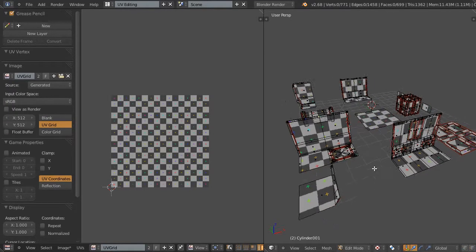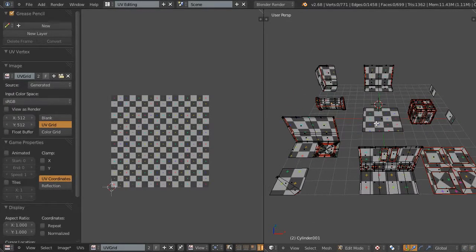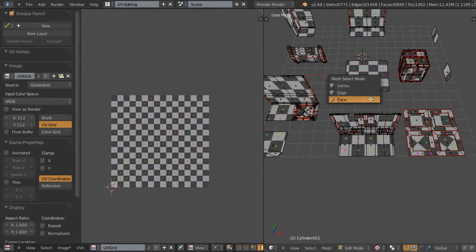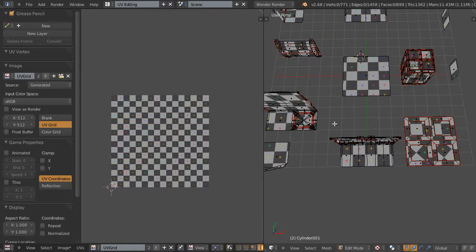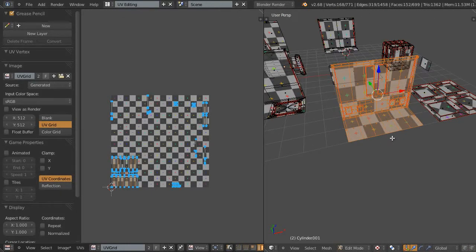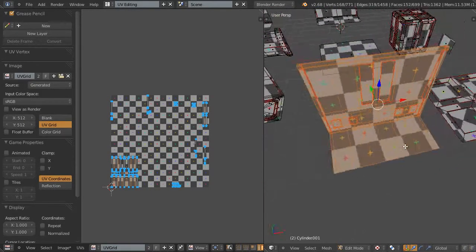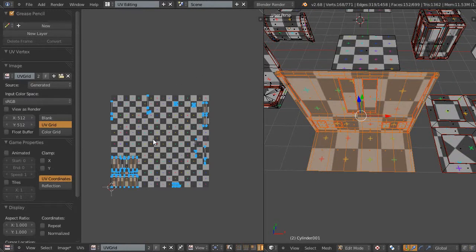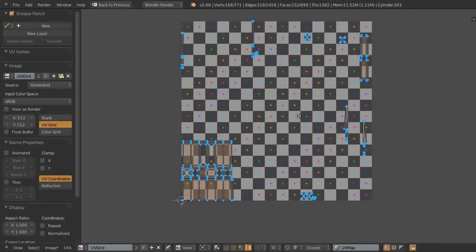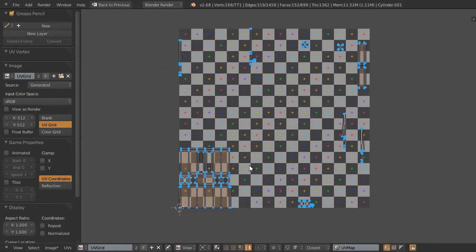So the way I'm going to do that is I'm going to try to isolate all the UVs on a per mesh basis. So for example, let's say I'm going to switch to face mode and select all of the faces for this mesh here. So now I've selected all of the faces for this straight section piece. And when I've done that, you can see over here in the UV editor, if I press Shift Spacebar to maximize that, it's now showing me all of the UVs that are associated with that mesh piece. And in fact, all the different pieces are sort of spread apart all over the UV space.